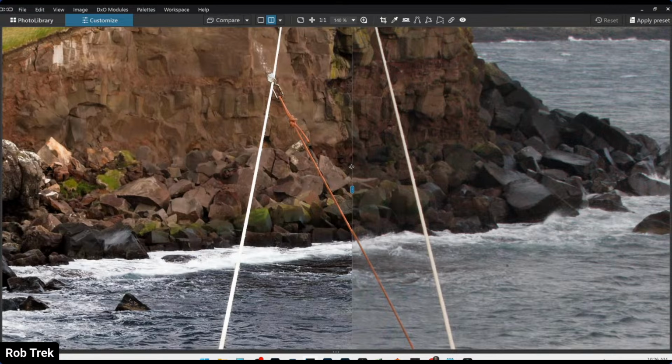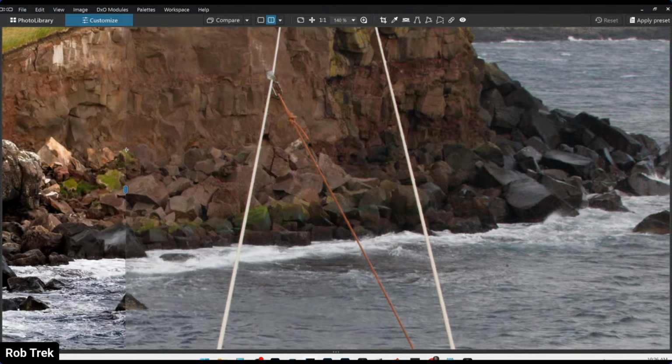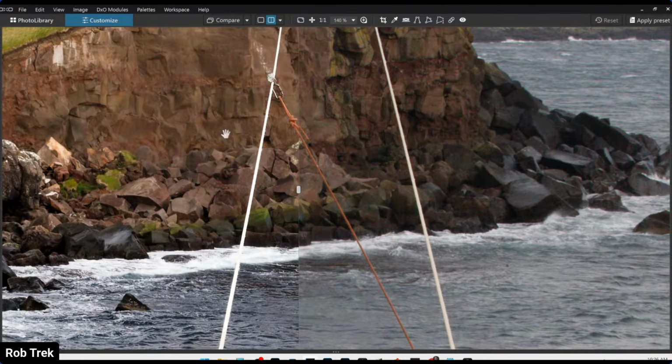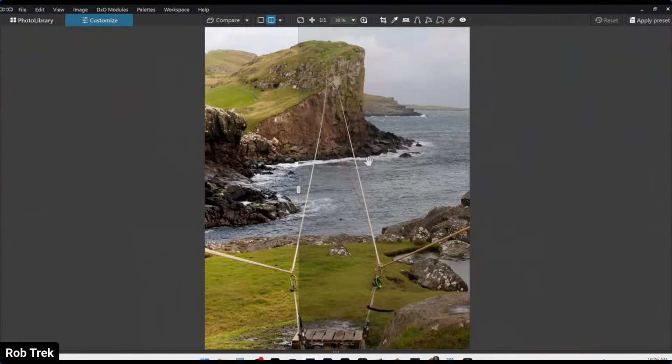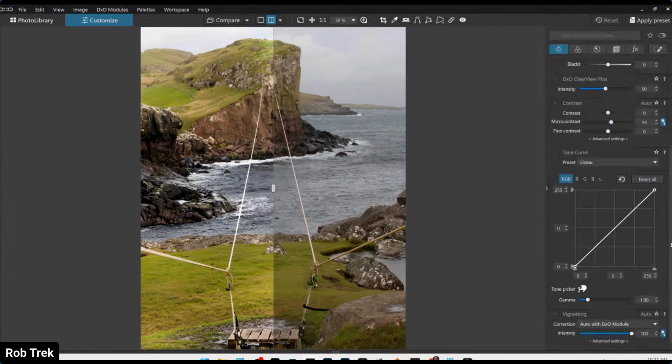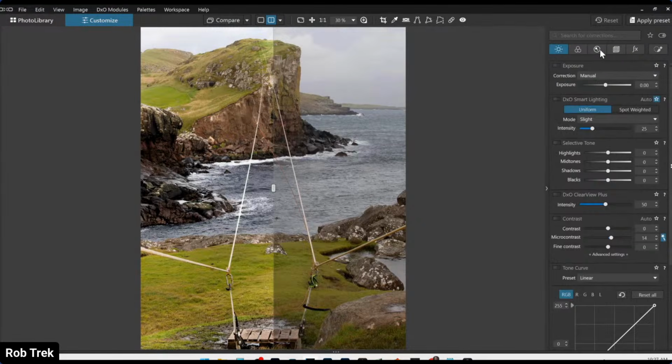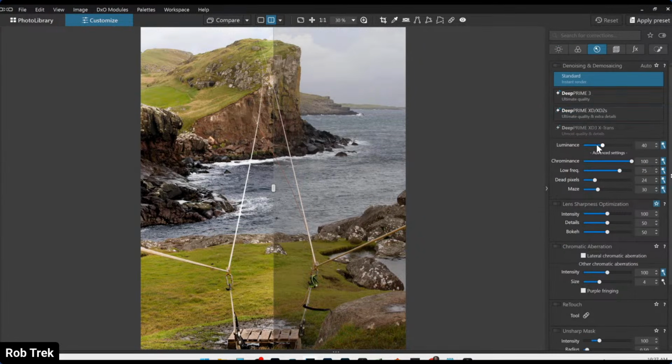I would probably back off the noise reduction a little bit in this case because I'd like to see a little more detail, and I'm losing just a tiny bit in here. So with a little bit more editing, I would probably back off the noise reduction a tiny bit back here because we don't need too much. And if we look at the setting, I applied 40%. So I would probably want to back that off, something like that.